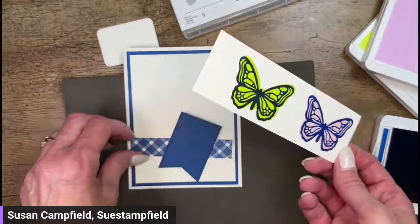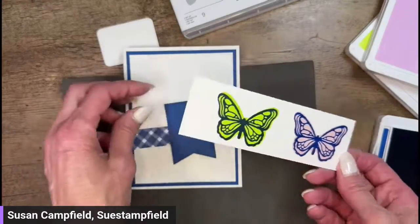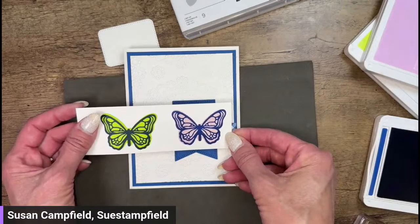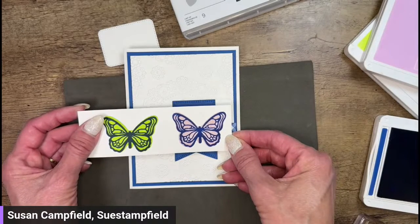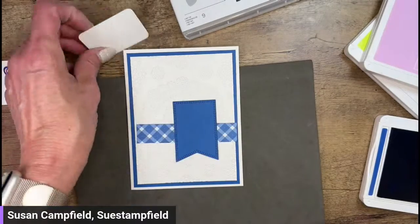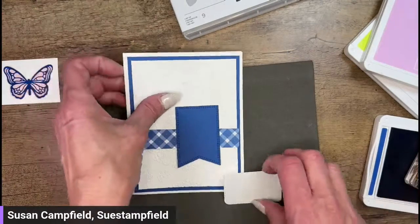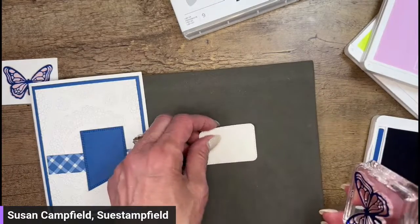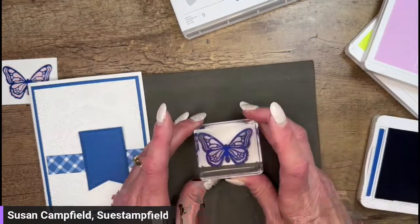So here, just wait, let me show you what it looks like. So that's the green and blue butterfly here. And this is the pink and the bubble bath and the blueberry bushel. This was the one that people voted for. So we're going to do this one. Let's try doing it the other way this time. So we'll stamp the outline first, just because I don't have to clean it then, because that one's already up and inky.